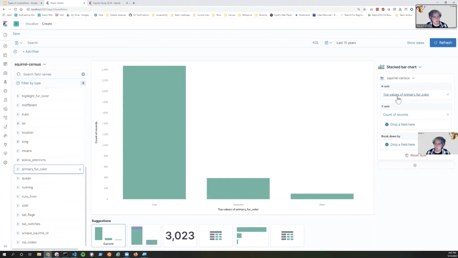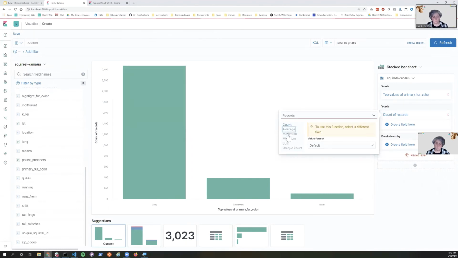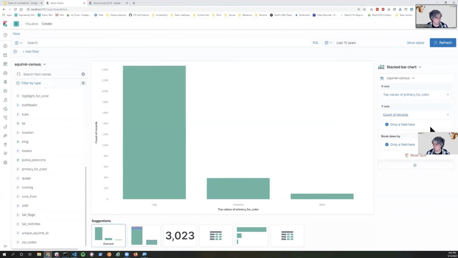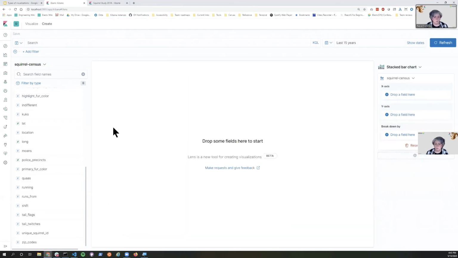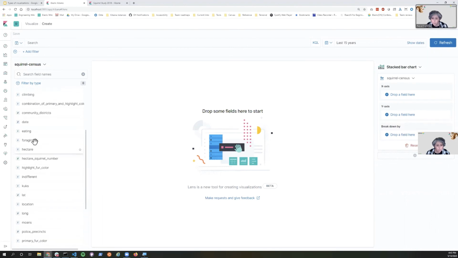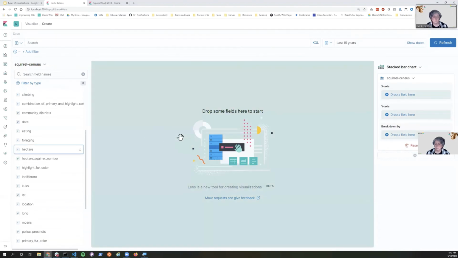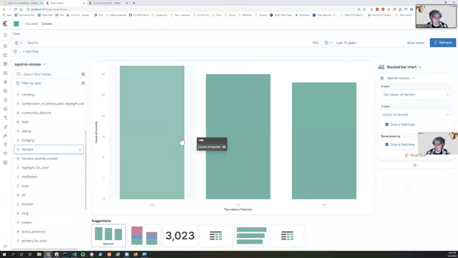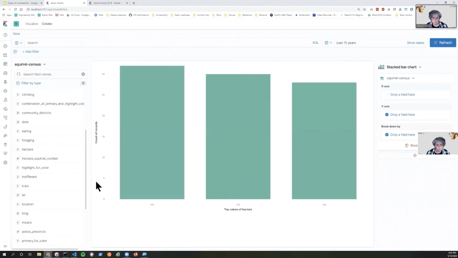So right now, I am displaying the count of records here. There are other things I can do. I can display average, maximum, minimum. It's not going to work here because my field is text, so I have to count it. Actually, let me see if I can pick a different one. Oh, no, this one also is a text field.